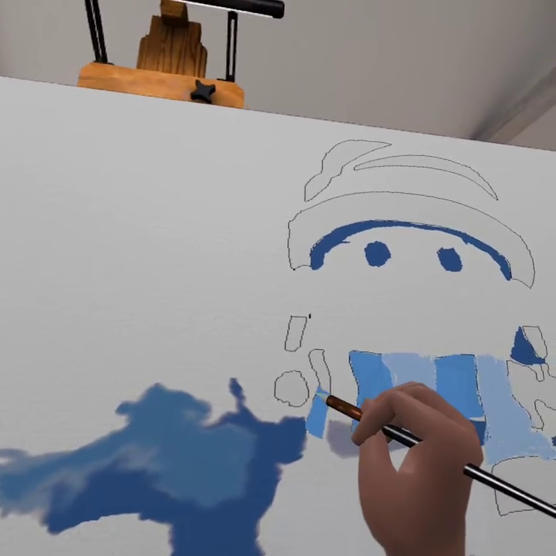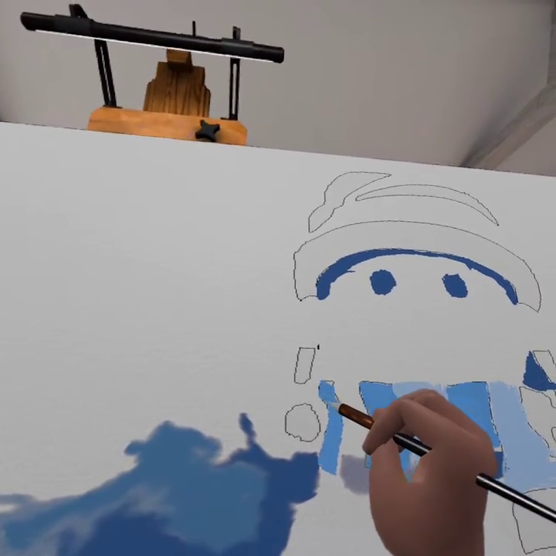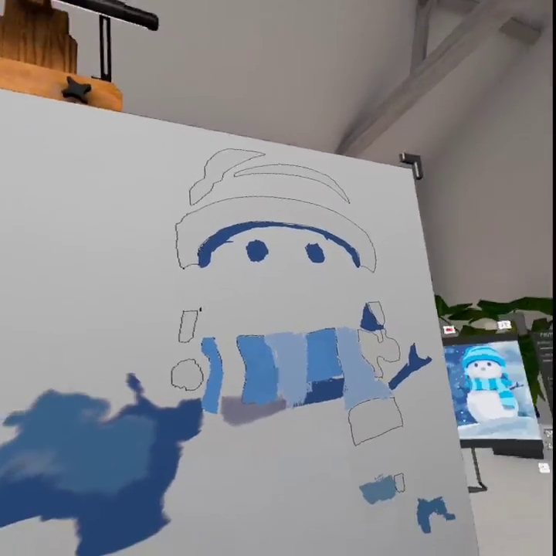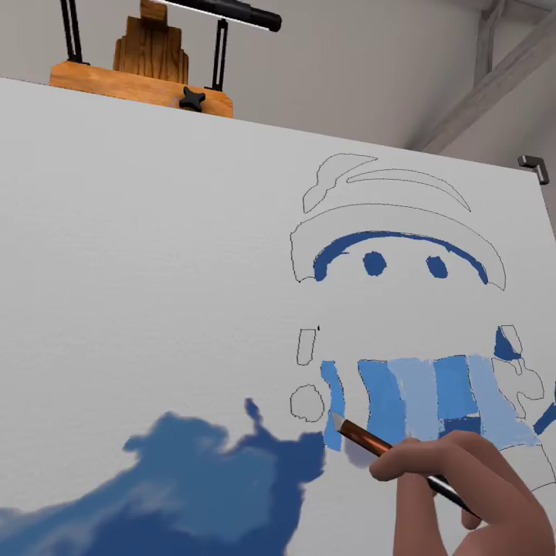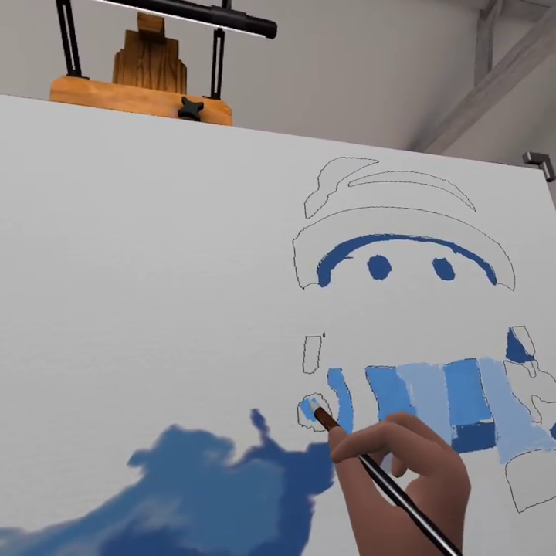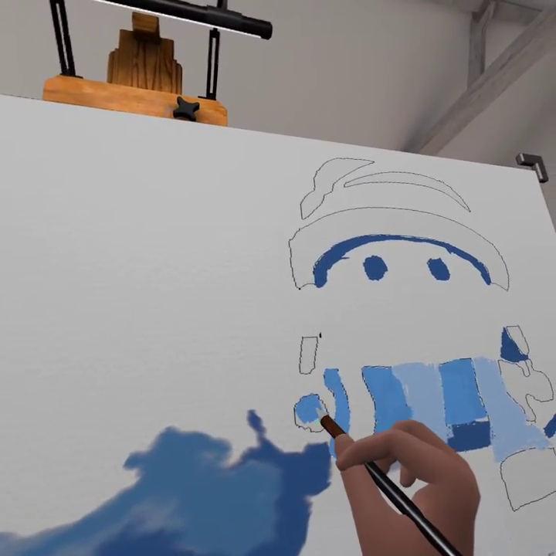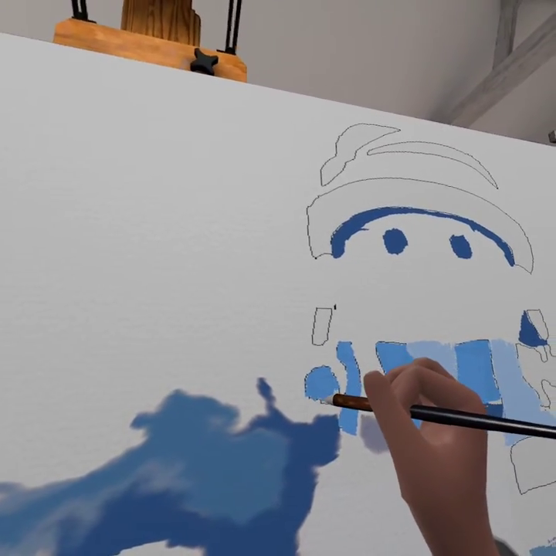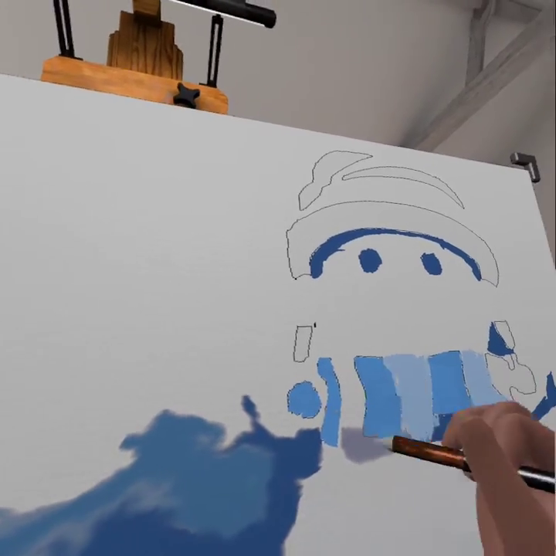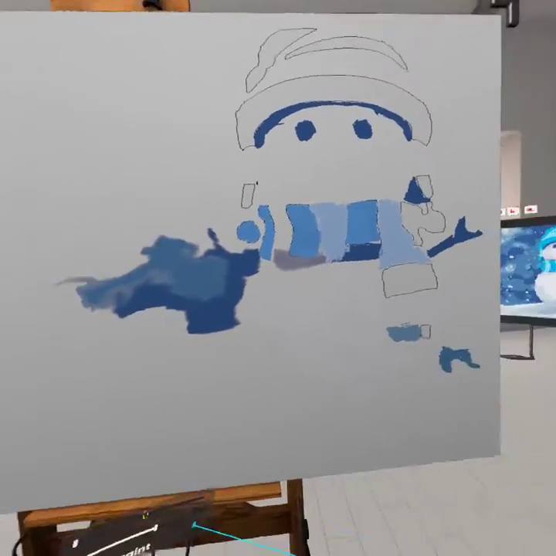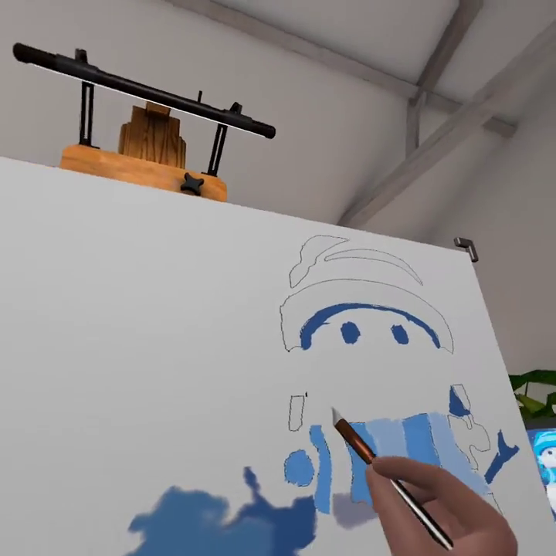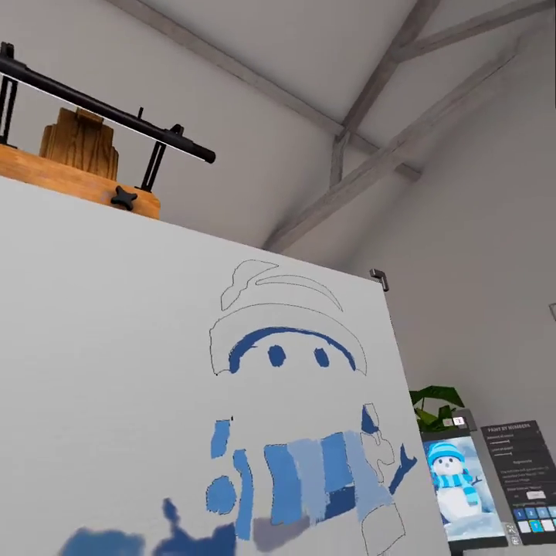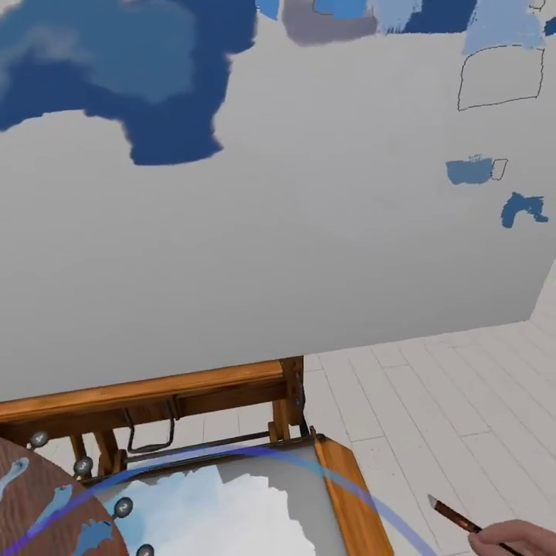Hopefully everybody out there has a good holiday. I know sometimes holidays can be hard too. They can be fun. They can be a lot of different emotions sometimes around holidays. But for me, sometimes painting helps. It gets you in a different mode, kind of gets your mind off of things or cheers you up. Makes me happy. I like painting. Can't complain.